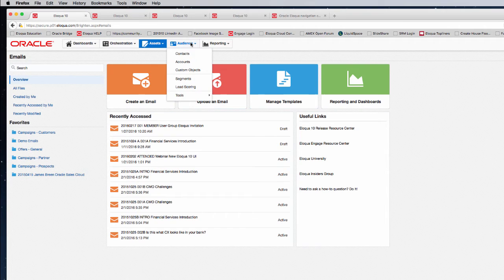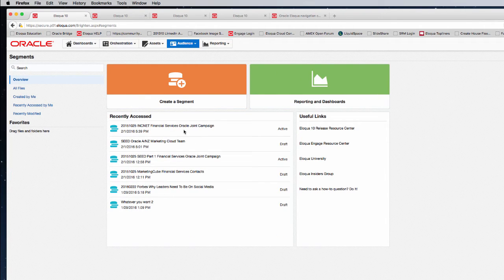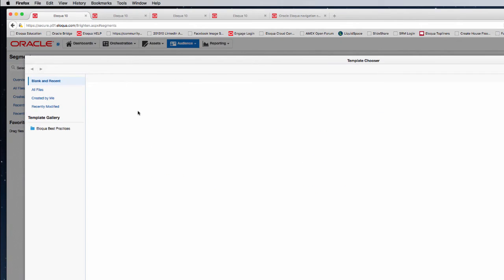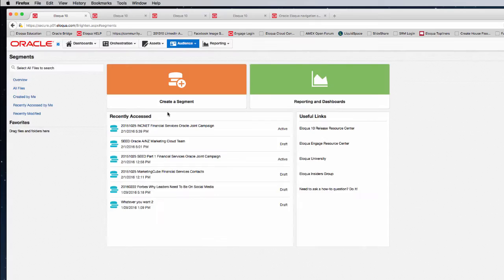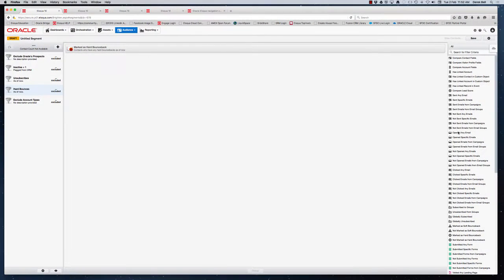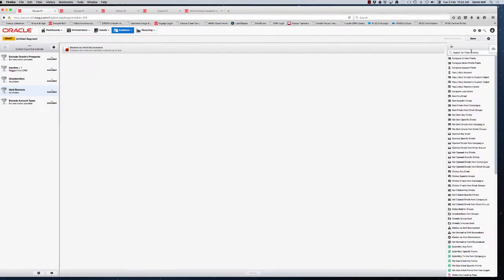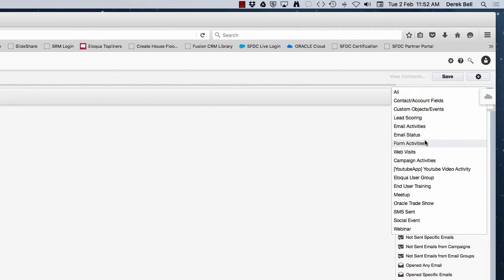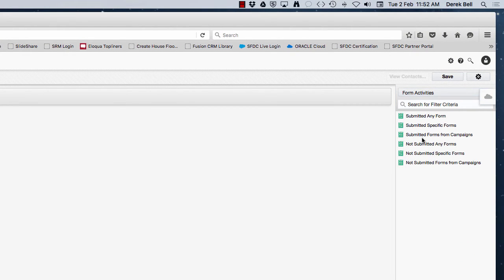Let's have a quick look at segments, which would be under our audience. So we come down to segments. And again, you'll see very similar look, etc. We can click on create a segment. Let's start with what we call a base segment. And in here, what we do is access a whole range of different pieces. You'll notice it looks essentially exactly the same. All of the regular filter criteria that you've got available over here on the right hand side in exactly the same position, so you can still build your segments if that's what you do.